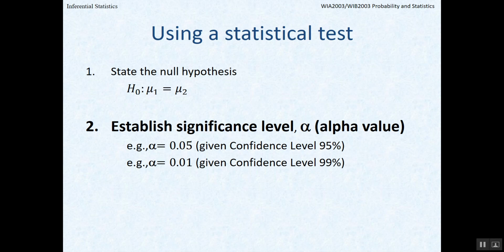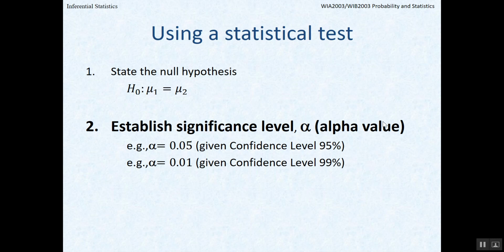Some of you are asking me how many hypotheses we should have. It depends on you, right? How many experiments you want to do, how many analyses you want to do. If you want to do 10-15 analyses, then you have 10-15 hypotheses. So the first hypothesis, for example, says that mu1 equals mu2, where mu is the mean. That means the mean of the first factor equals the mean of the second factor. So you want to see the relationship.